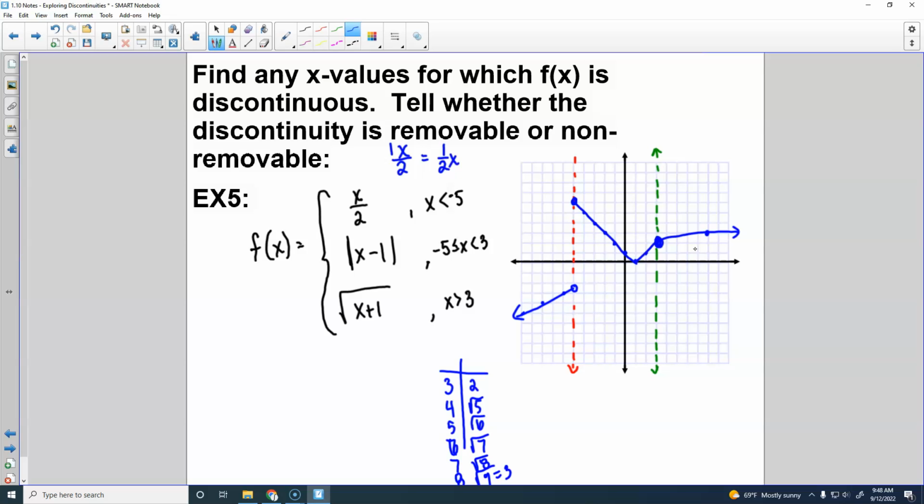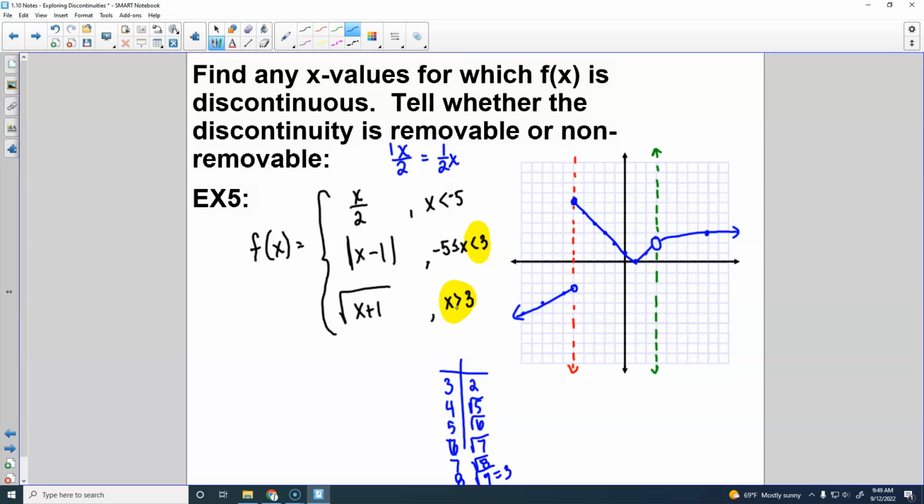Yes? How would it be a closed circle if either one of them...? Oh, thank you. I was making assumptions of the way that things normally are. Bo is right. Right here, we have a less than sign. We also have a greater than sign here. We don't have "or equal to" for either one of them, so I've messed up. That should be an open circle right there. A lot of times you have open circles filled in by closed circles, but that is not the case here because both of those are actually just less than or greater than signs. So you were right on that one.